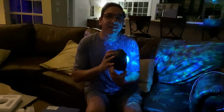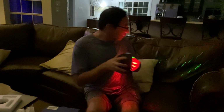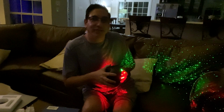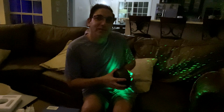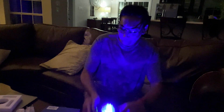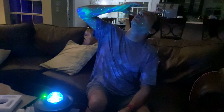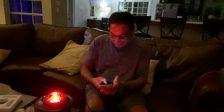And you can see it's got all the little stars. I can show it here on my couch. With that, you see the stars are all there, the little laser stars, so very bright stars. When I'm here in my room, and my room is really tall, probably 25 feet or so, you can see all the stars and the colors and the nebula and whatnot going on up there. So it's really cool. And I love the way it connects with the phone, so I can just go and play with it and change settings.